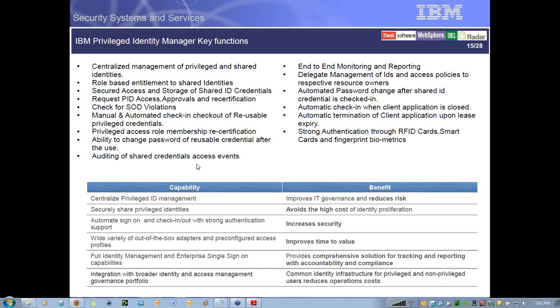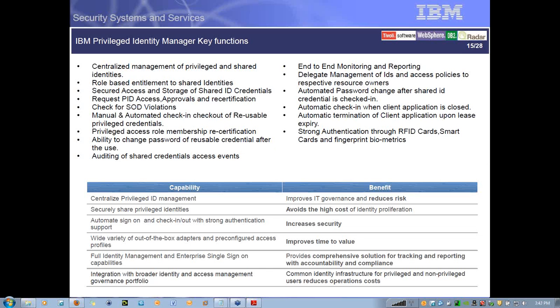And once the limit is crossed, you could have an option to enforce termination of the session, or have a violation list or report generated so that you can take action accordingly. Next, strong authentication with RFID cards, smart cards, and fingerprint biometrics. Whatever ISAM ESSO supports today, you can have it integrated here. So that's about key features.